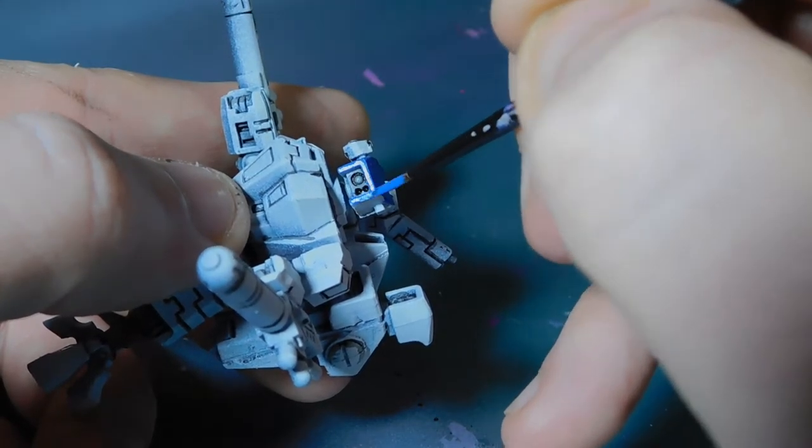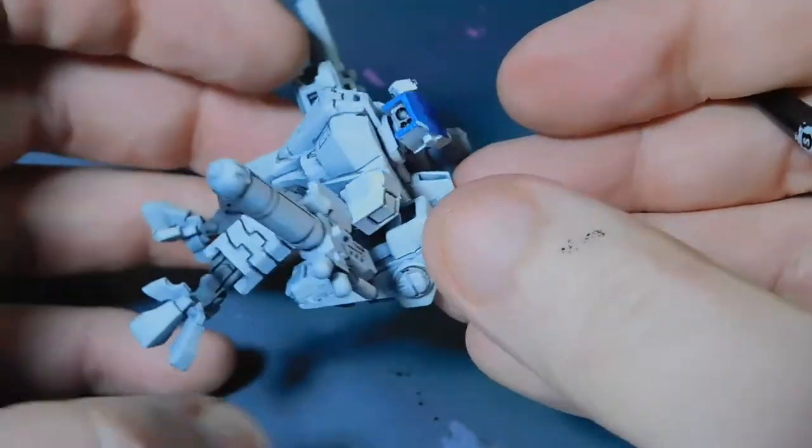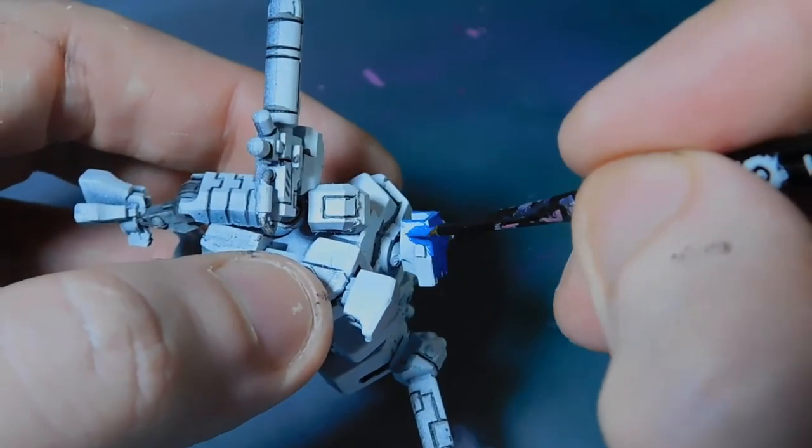So I do the helmets, I usually do a little bit of the guns, a piece of the shoulder pad, and a piece of the shin pad as well, or the thigh pad.